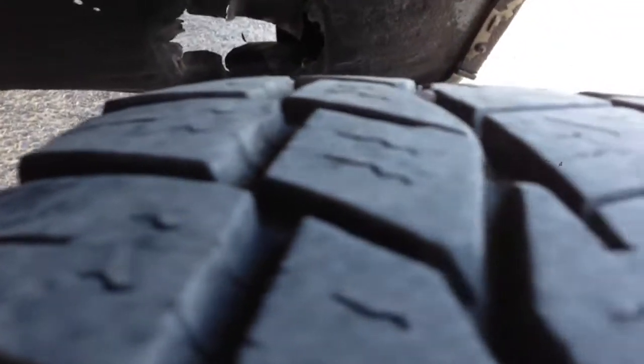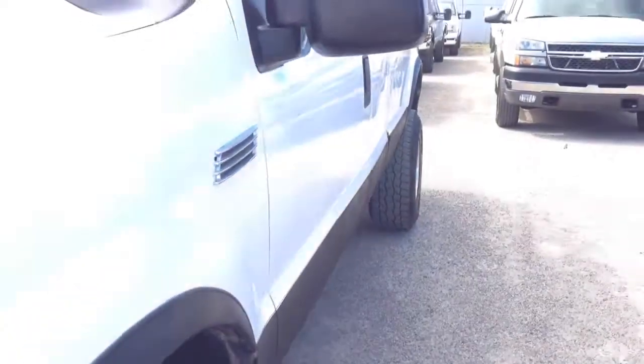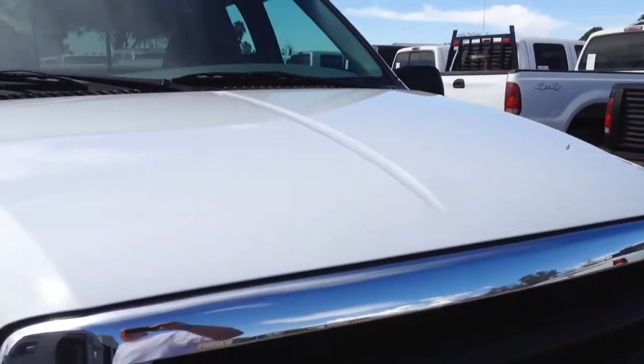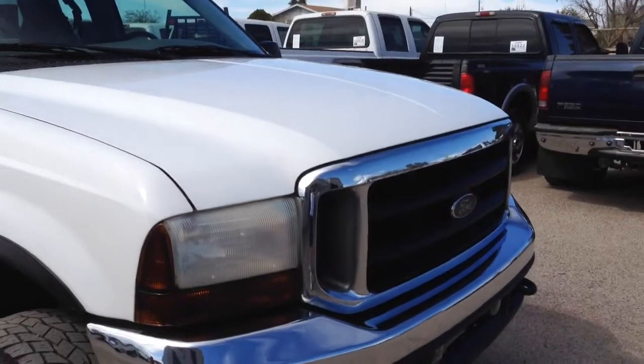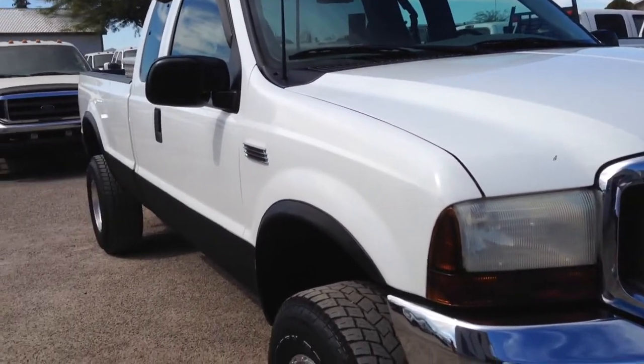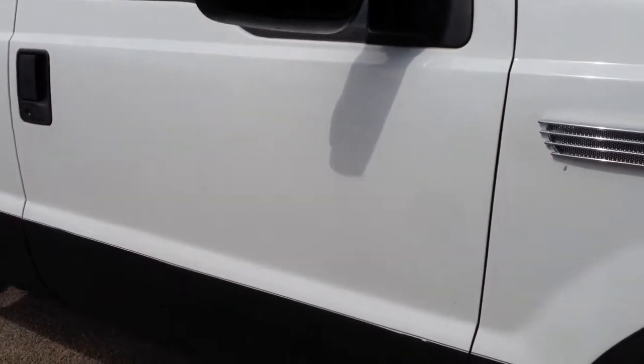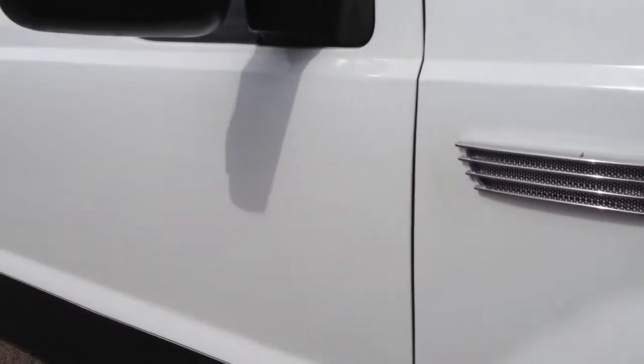The passenger front tire looks to be probably at least 50%. I've got a couple people here already trying to buy this thing. We have to wait about 45 days from the day we make this video to when we can actually sell it. But it came back from detail and there's no issues with it, so we should take the video and do the pictures well in advance of getting the title, so the day we get the title we're ready to go. These are chrome deals and they paint over them, so there's a little spot there that can be blacked out a little bit more.